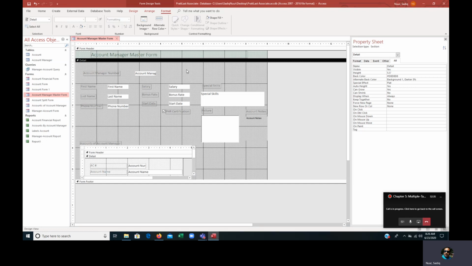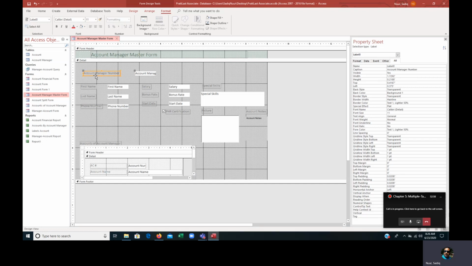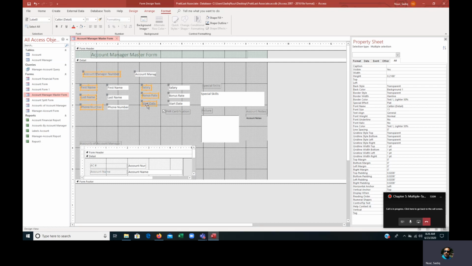The next is to change the label effects and colors. Access lets you change many of the characteristics of the labels in the form. You can change the border style, the color, the background color, the font, and the font size, right? So to do that, we're gonna select the labels first, hold the shift key, and click on the labels.